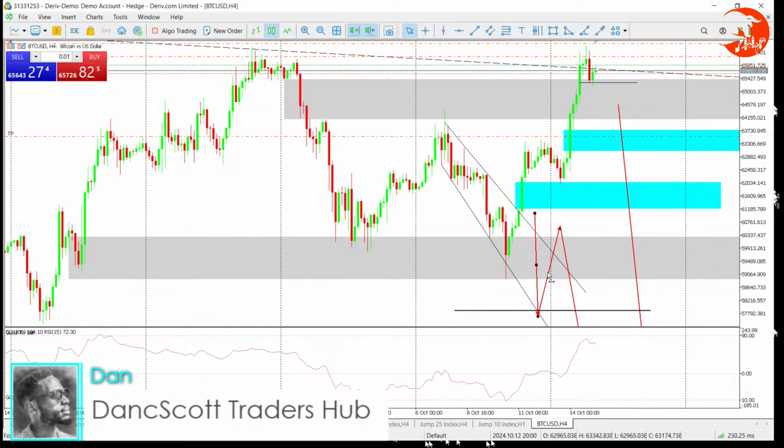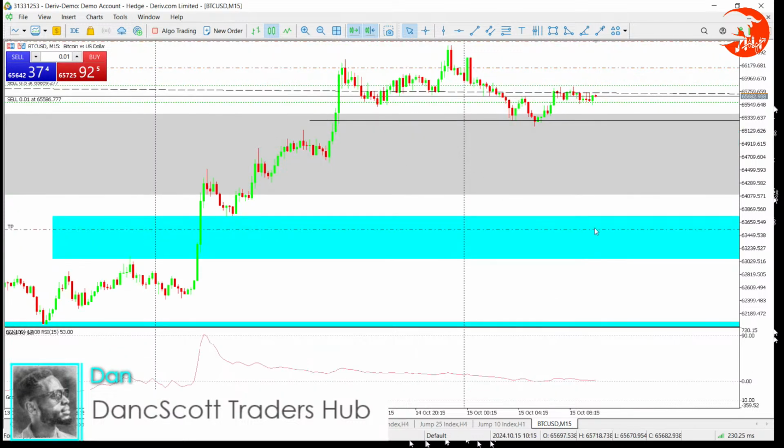Now these arrows, we can delete them. We no longer need them. Ignore even this. It has already served its purpose to enlighten us what was about to happen. So delete this. Now we wait for this clean move of sales. That's what we'll be waiting for. So I'm going to M15. Let me enlarge it.